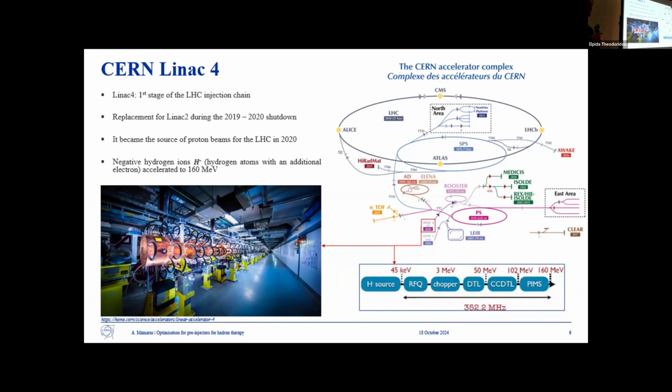What you can see here has substituted Linac2 since 2020, and it's the workhorse of the LHC injection chain. So it's the main supplier of the proton beam. It accelerates H- ions up to an energy of 160 MeV. Here I have an image of the RFQ, edited slightly. And of course, the layout of Linac4, which you can see here: the H- source, including the extraction system and the LEBT line, the RFQ and several DTL type structures to further accelerate the beam, all operating at 352.2 MHz.